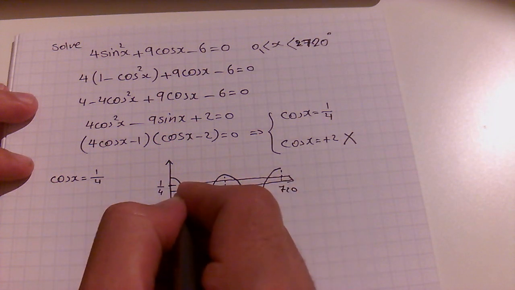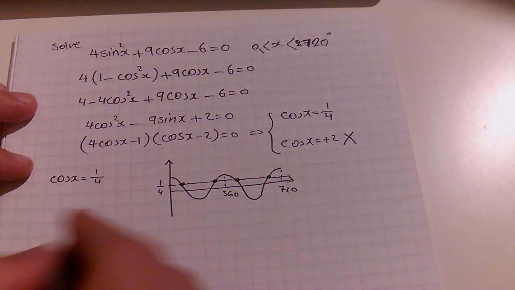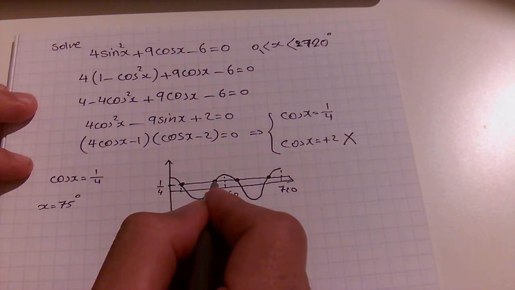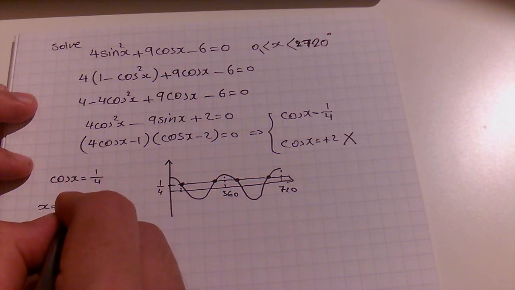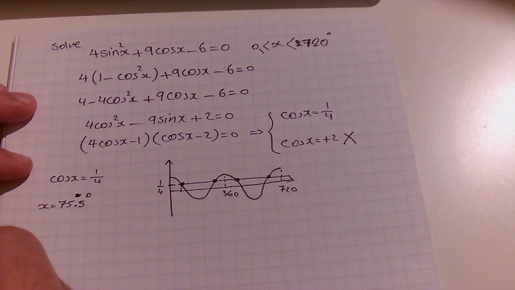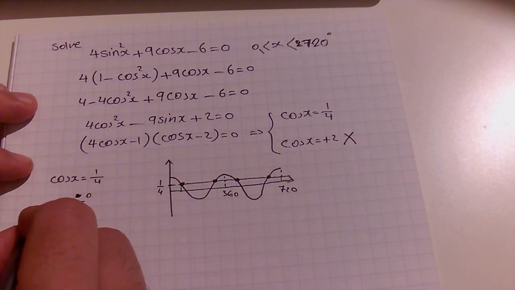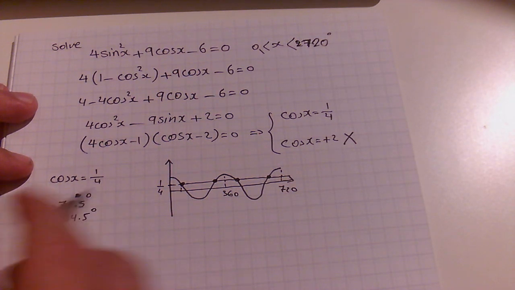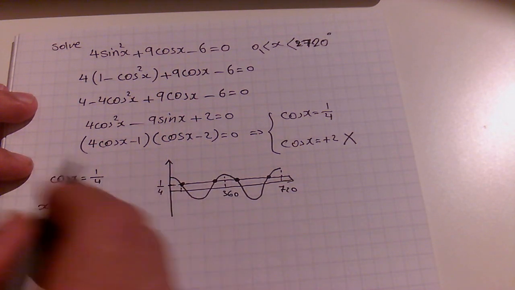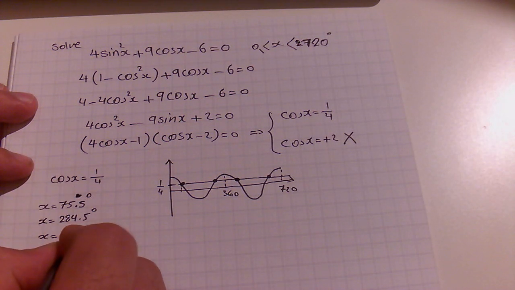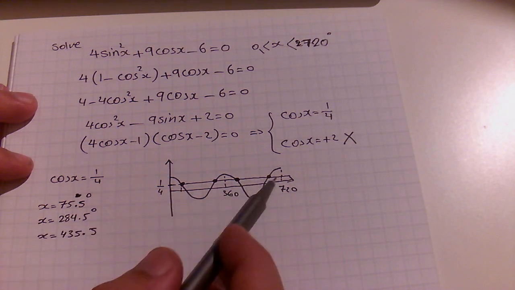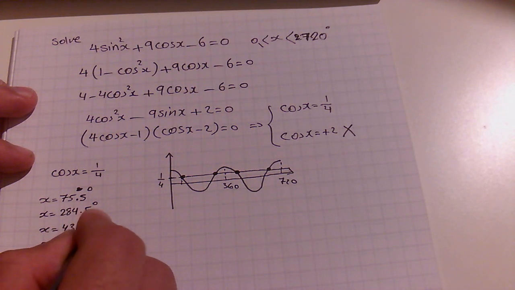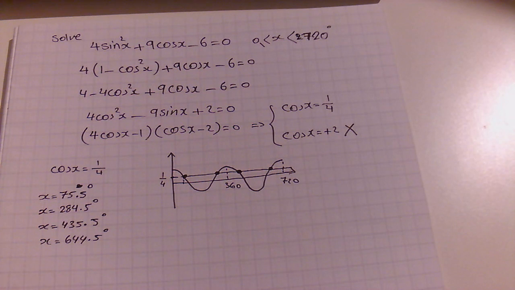So first of all, we've got sine squared and we've got cos x here. We've got two different terms. We need to convert one to another. It's not easy to write cos x in terms of sin x. However, we could write sine squared as 1 minus cos squared. We know that sin² x + cos² x is identical to 1. Therefore, 4(1 − cos² x) + 9 cos x − 6 = 0, so 4 − 4 cos² x + 9 cos x − 6 = 0.